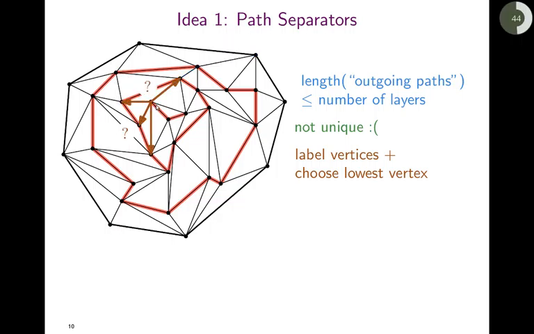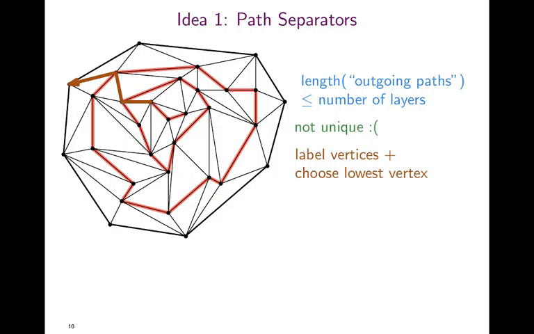So let me illustrate this. Here we start with that vertex, and we have 4 neighbors, and one of them has the lowest label, and that vertex we continue on. And then so on, and we're in the next vertex, we have two neighbors to the next layer, and then we choose the one with a lower label, and this way we get unique paths to the outside.